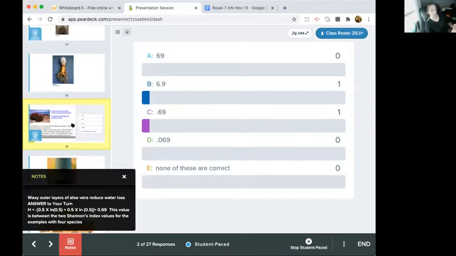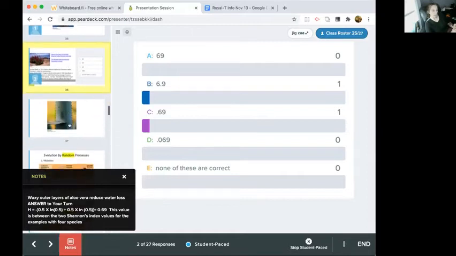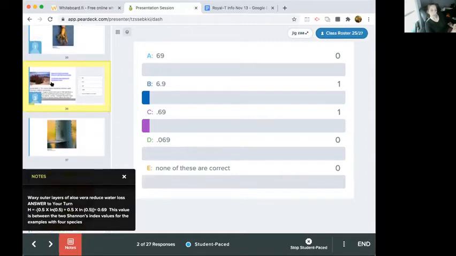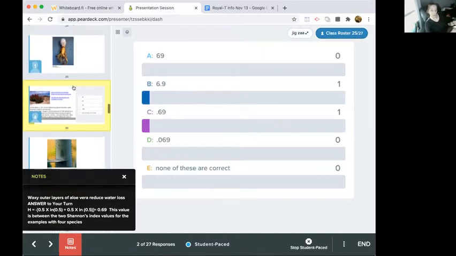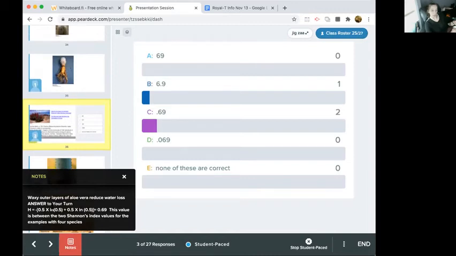Oh, the math. I can't see both at the same time though. So this is straight from your textbook. Doesn't it have a page number on it too? So if you go to that page, I believe the answer was 0.69, but I would have to rework it and be able to see it. There's little boxes that give you sample problems. Oh, it's right down here too, how to work it. So H equals a negative 0.5 times the natural log of 0.5 plus 0.5x. So this is just showing you how to actually add it up and do it.